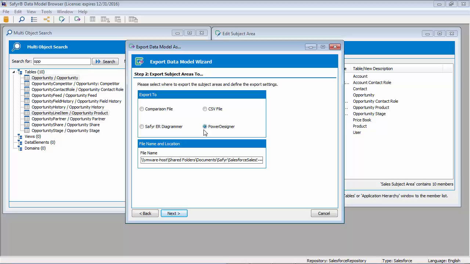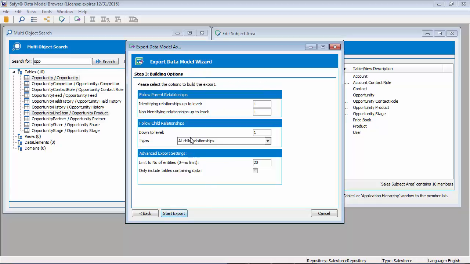Here down towards the bottom it says File Name. This is essentially telling us where do we want to send it. So there's an ellipsis button. And then last thing is to just click the next button here. And then under the building options, it's basically saying that you've selected a number of tables. And then those tables may have relationships with other tables. And it's asking how many levels deep do you want to go?